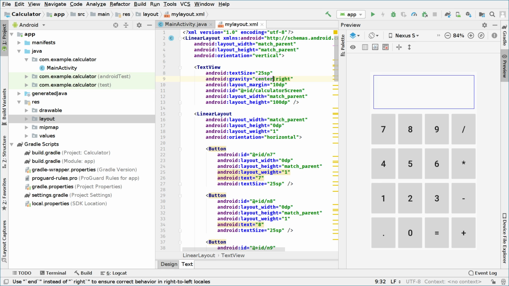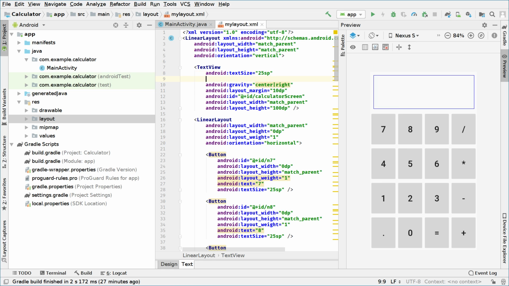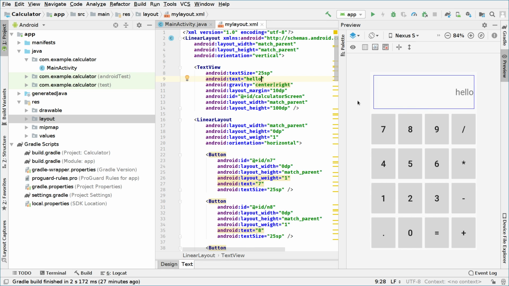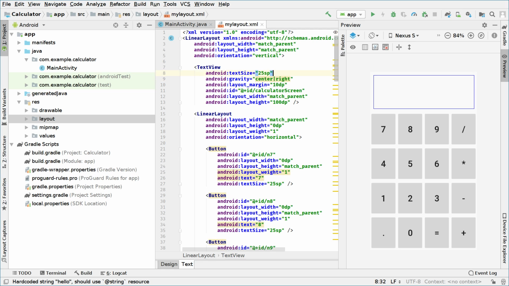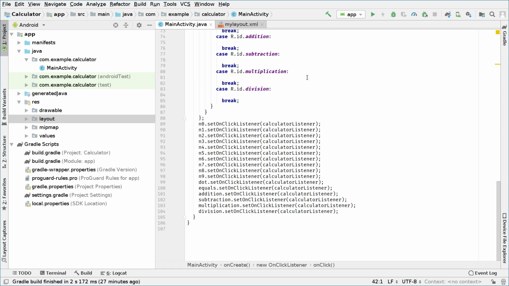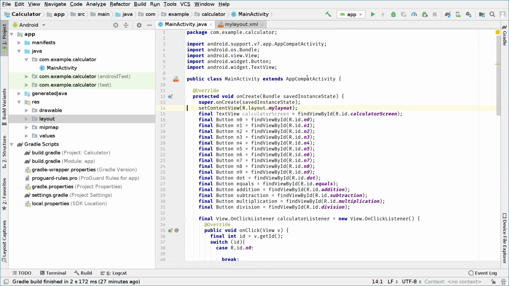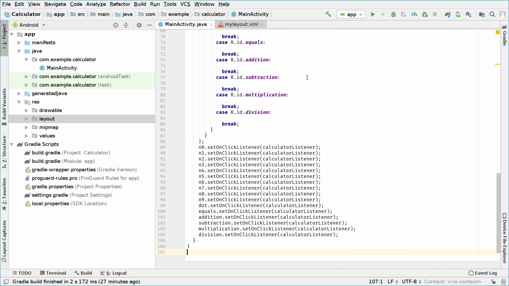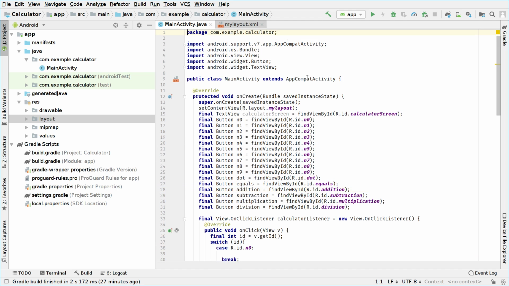Okay, and so now to test this, we will say text and hello, and as you can see, it appears to the right side of this text view. So that was just for aesthetic purposes, but okay. So let's continue to the tutorial, and here we find that we have created the buttons, the text view, and set the listener to every button we have. Okay? In my case, I have 107 lines, so you should have about the same.